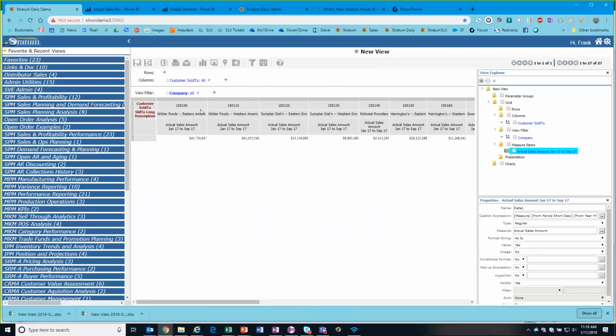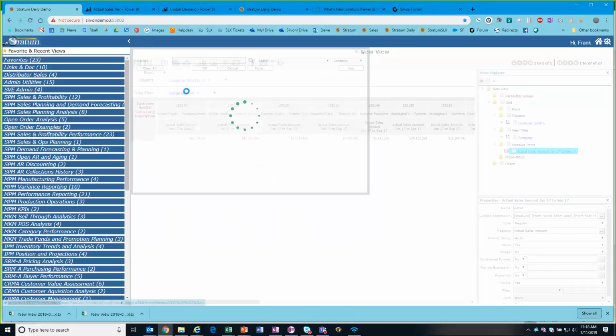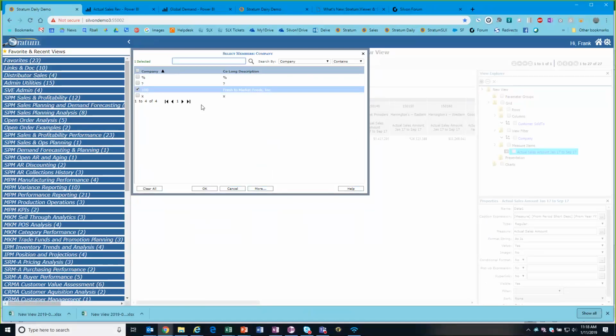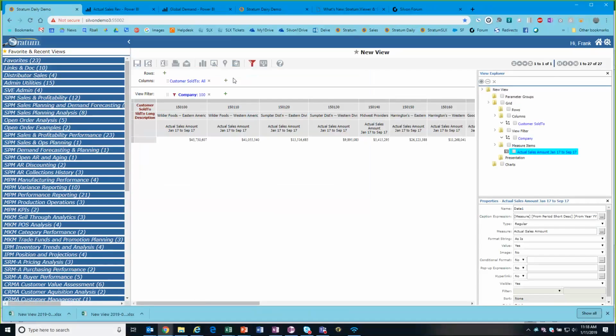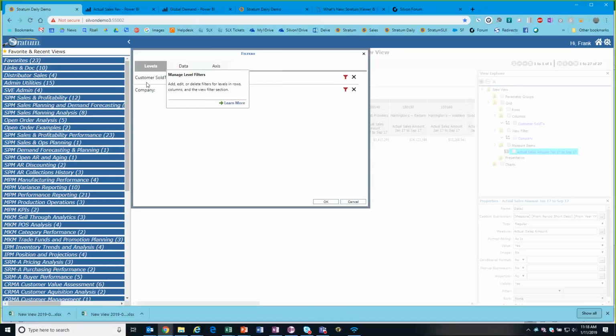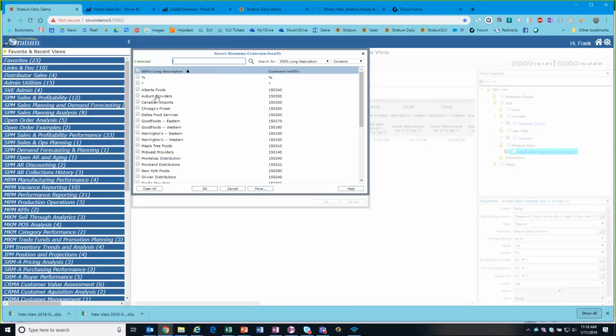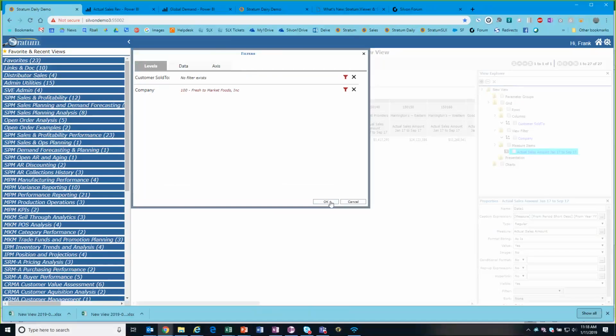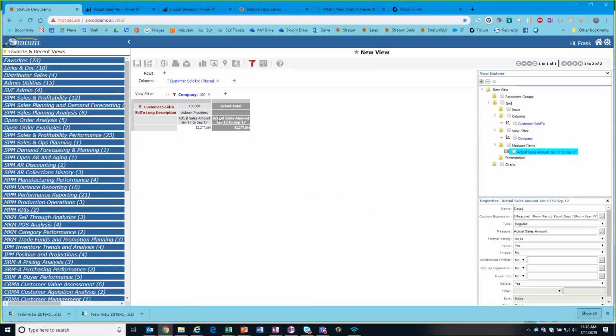So the idea was this was an individual customer scorecard. So I want to filter on these things. I'm going to go up and filter the company. In my case, I always want company 100. Now, you might have multiple companies, and I'm going to set up my example so that it'll take advantage of that. But when I get to the tuple part, you could hard code 100 in there, or you can use what's called the current member. But I'm going to filter my display for the company, so it's just company 100, and then I'm going to filter on a specific customer because the scorecard is supposed to be by customer. So I'm going to pick this, and that'll get my display down to a little simpler view here.